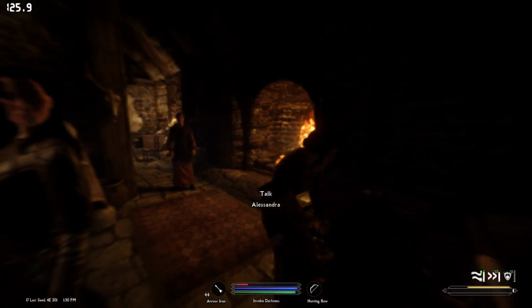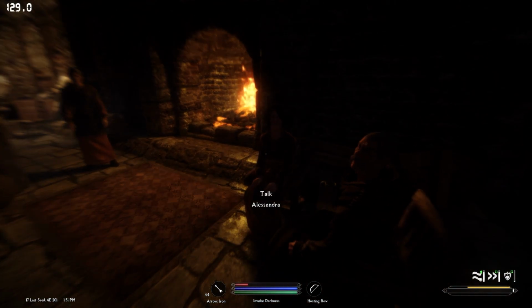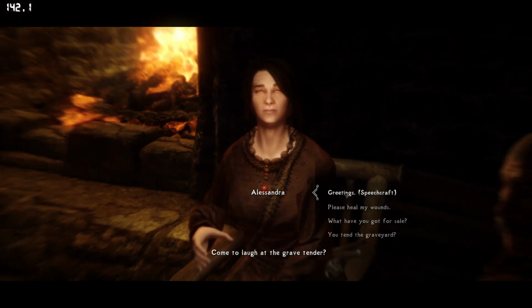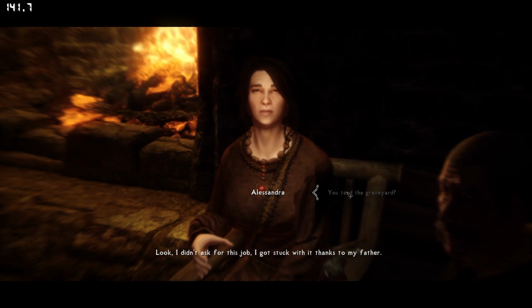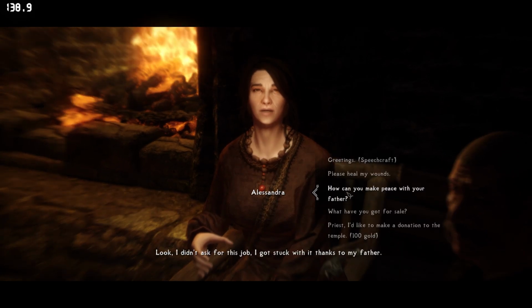There's a lot of people in here. What's Alessandra doing in here? Does she have... come to laugh at the grave tent? She gives me a dagger. Anyone around here? Look, I didn't ask for this job. I got stuck with it.